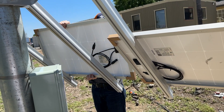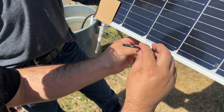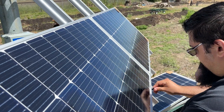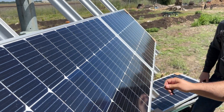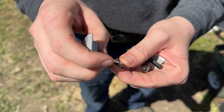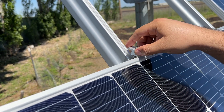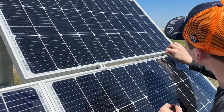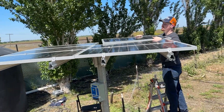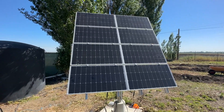With the end clamps in place, lift your panels onto the mount. When the panels are where you want them, loosen your end clamps, slide the panels in, and then tighten the end clamps back down, securing the panels to your mount. With the end clamps in place, we will be placing the mid clamps. These are the clamps shaped like a T and will use the longer of the two Allen bolts. They install in the same fashion as the end clamps and are placed in between stacked panels. When all four rows of panels are placed, you will use four more end clamps on the top rails to secure the top row.